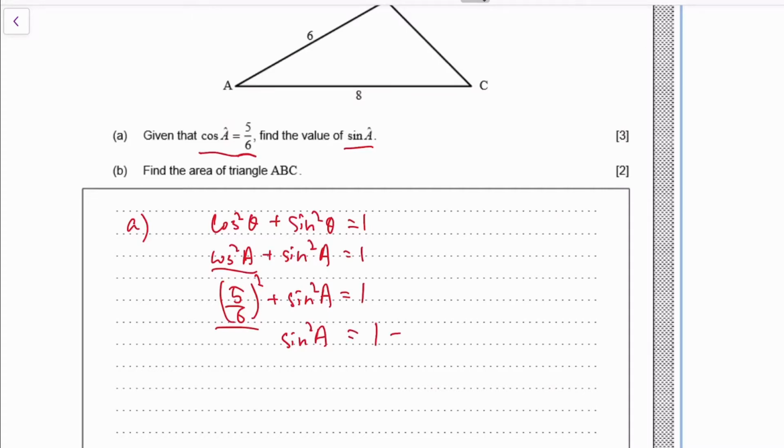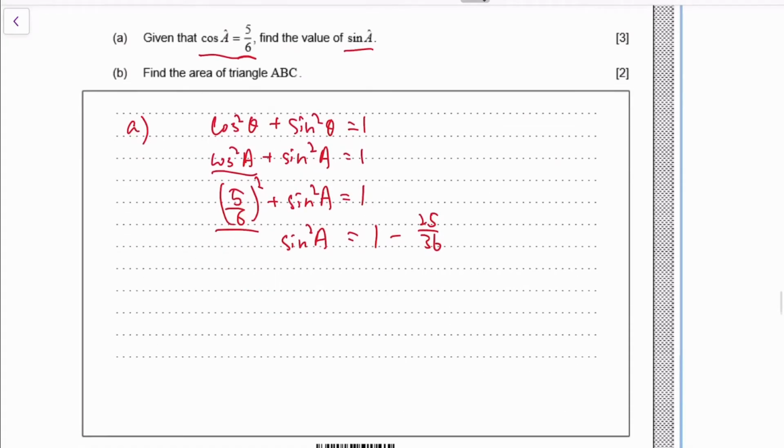5 over 6 squared. Now I don't want the video to be too long, so I'm gonna go slightly fast. So pause and rewind the video if you need to. What's that, 11? So that's just take a common denominator and subtract, and then you take square root. So it's plus minus root 11, you can't simplify that, and root 36 is 6.